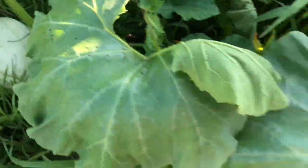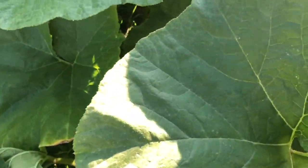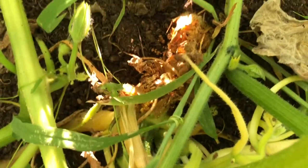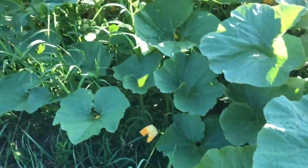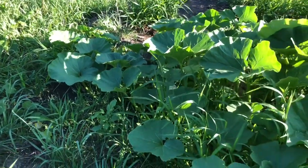There's a big hubbard which I may lose, but as you trace it back to the base — if I can get a shot here — that is what the stem looks like: completely chewed apart. There are other insects that get in there, spread disease, and it pretty much kills the vine. Here's another example right there.